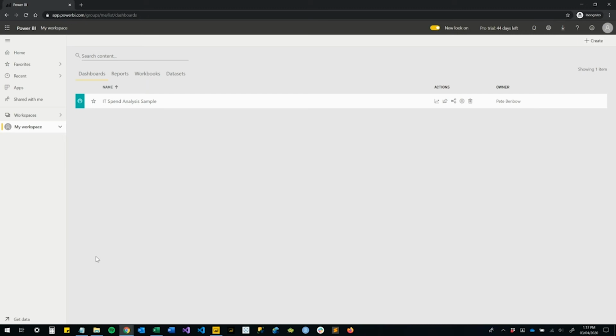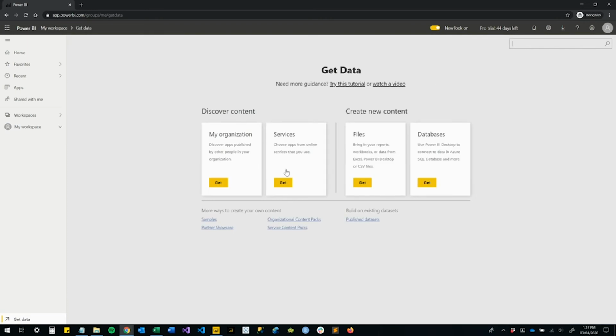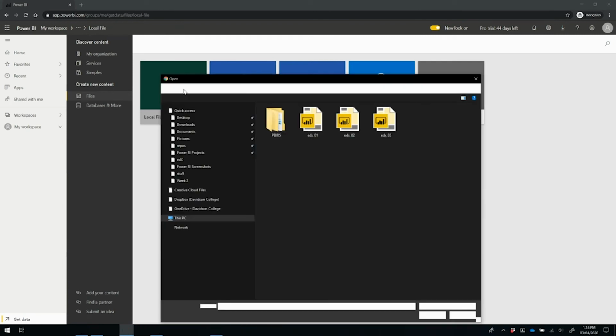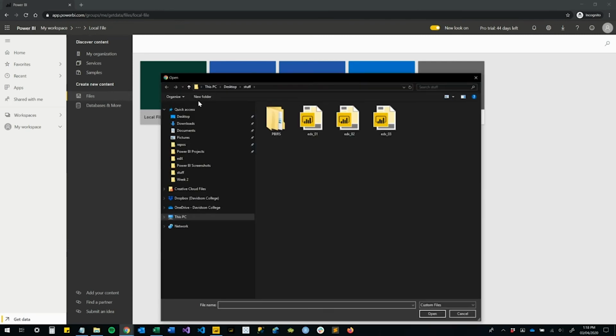Now I'll show you how to upload your own content to your personal workspace. Once again, let's click on our Get Data button. This time, instead of going to Samples, we're going to select Files. Power BI takes us to a new page where we can tell it where our files are located. Mine is located on my hard drive, so I'm going to select Local File from this list of options. This will open a window to browse my hard drive, where I'm going to select a particular sample report I want to use called College Majors.